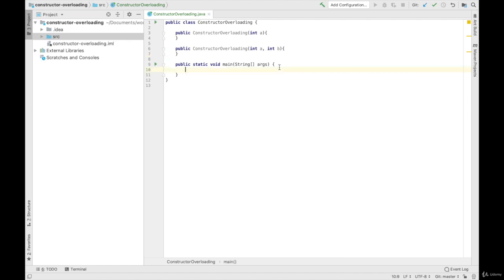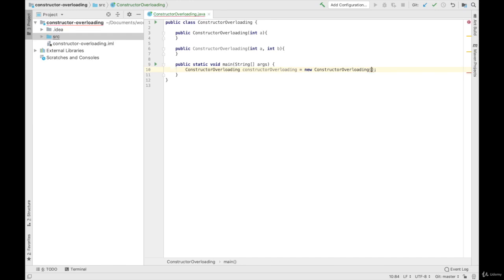Now let's take a look at the object creation process. I create an object by writing new ConstructorOverloading. Now it is asking me to pass some arguments. If I pass 4, the error goes away.